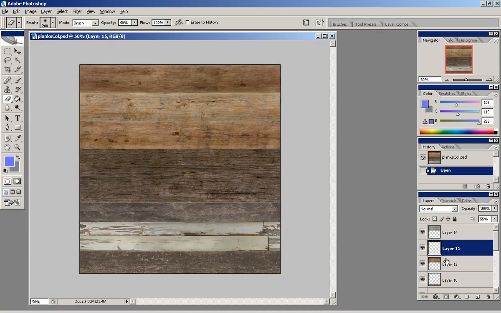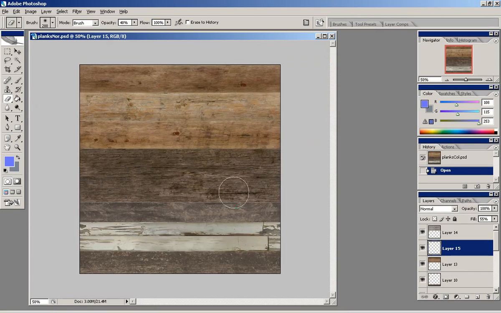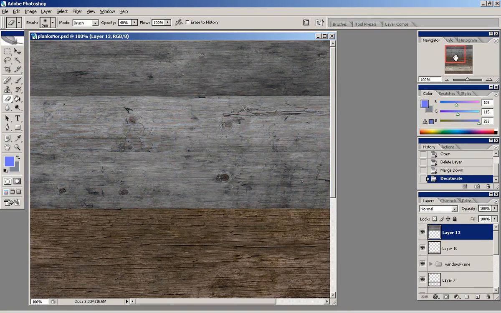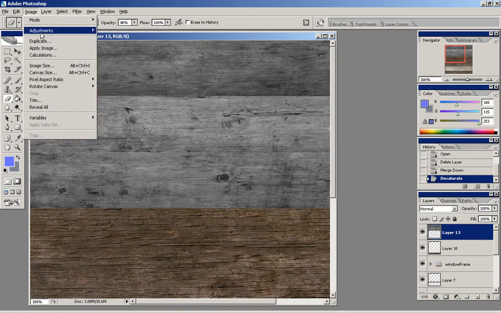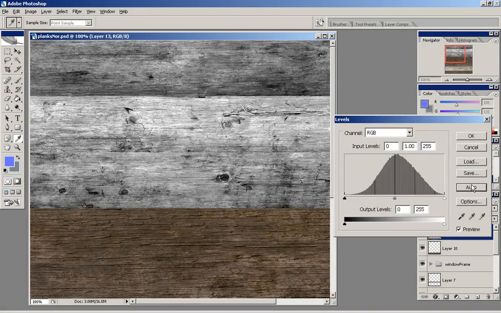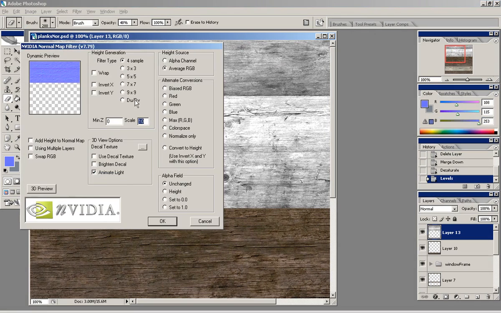Now open up the planks.col.psd file, and we're going to create normal maps and specularity maps for this as well. Same techniques as before. For a normal map, hide layers that you don't want to cause bumpiness. Play with the levels. Do a little painting here and there to drown out details that you don't want bumped out.